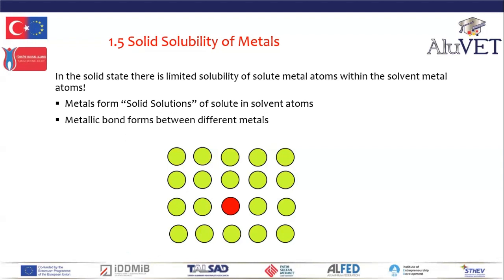Now, as we increase the temperature, so we warm up our beaker of water, the sugar dissolves. And in the same way, because the metal atoms expand with increase in temperature, the solvent atoms, the aluminium, can absorb more solute, the alloying atoms, into the grains. So solid solubility, the ability of aluminium to absorb within its grains alloying elements, increases with temperature, just like the sugar dissolving into warm water.